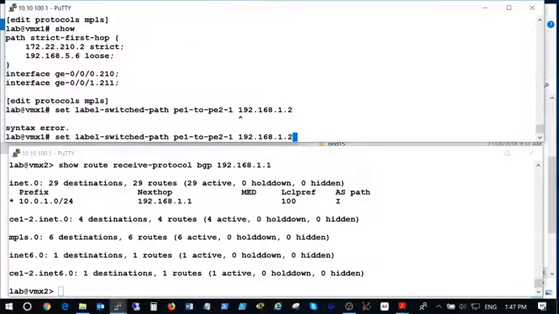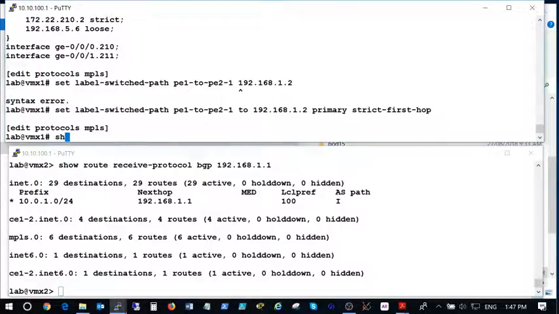I left out the 2. Here we go. And that's primary. That's our primary, and the path is strict first hop. There's our path.